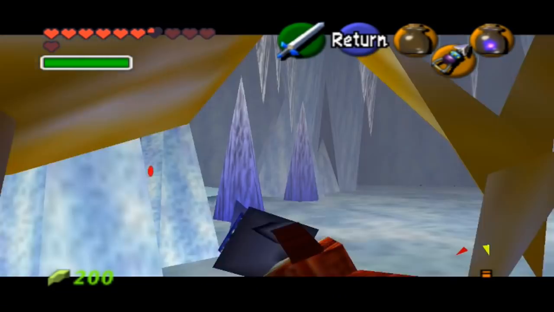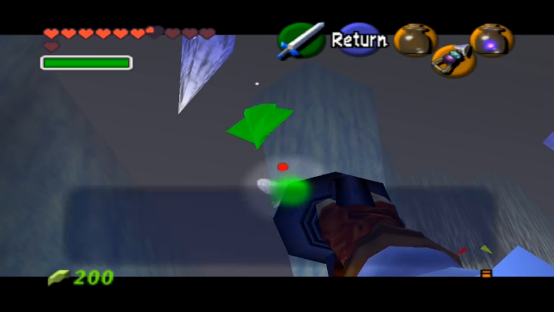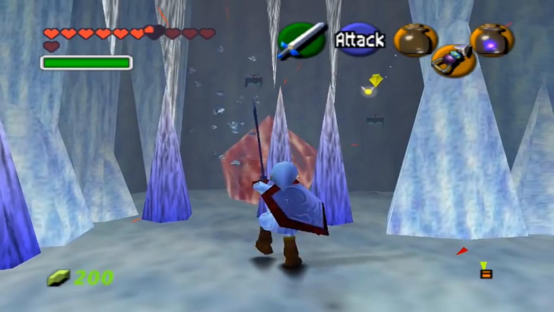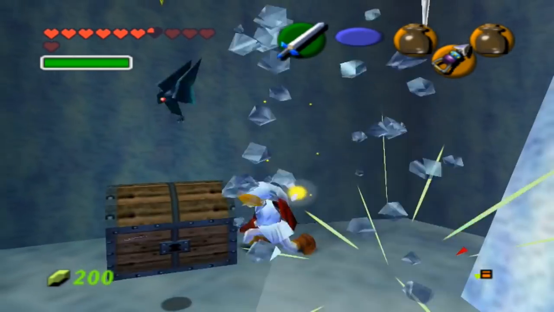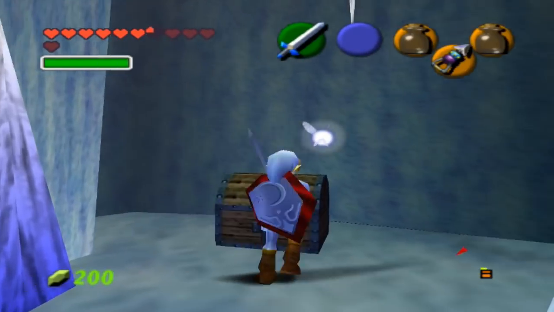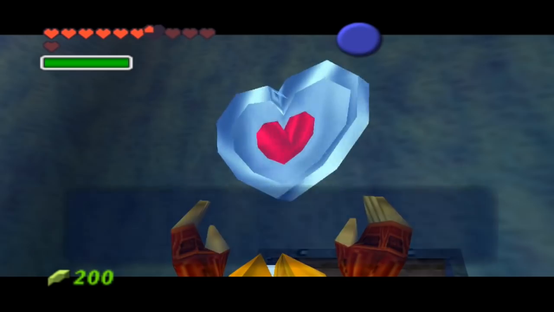There we go, the Longshot, that opens up so much. Most notably Morpha, who I know of no other way other than Bombchu hovers to get to his platform. Dude, you're too far away. Okay, thank God it worked. Yeah, to the best of my knowledge, there's no other way to get to Morpha's boss door without the Longshot.